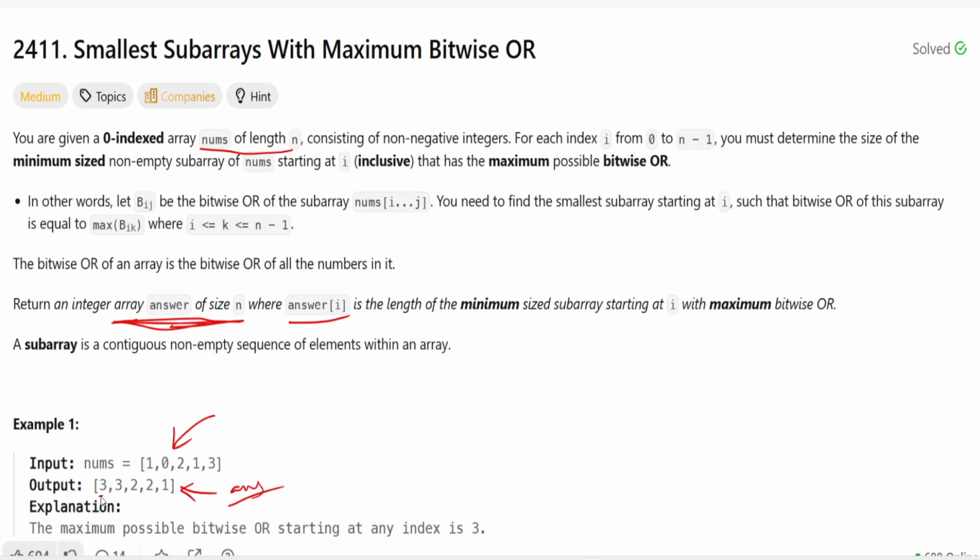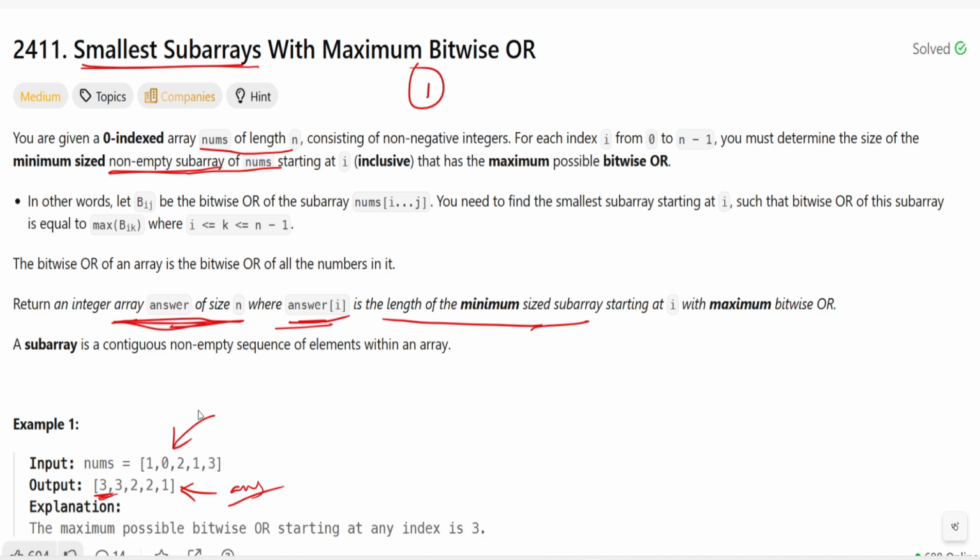We have to define the length of the minimum size subarray. What was the smallest subarray, and what should its size be? There will be some size, because it should be a non-empty subarray. There should be at least one element. That length you have to store at each index.